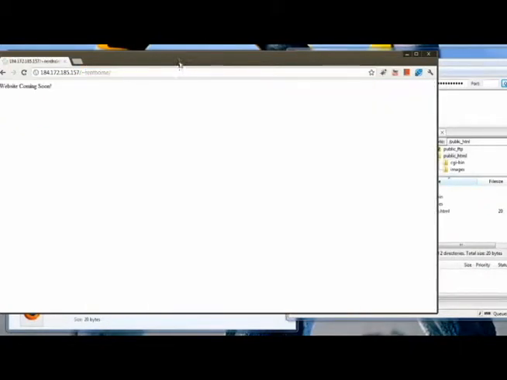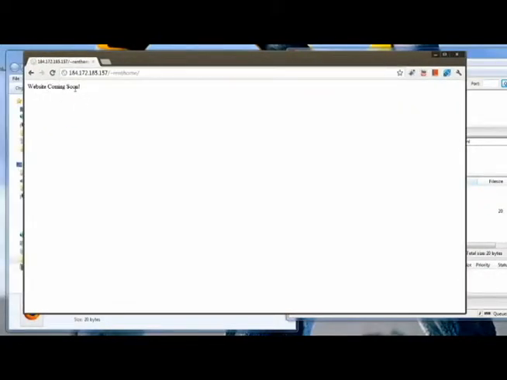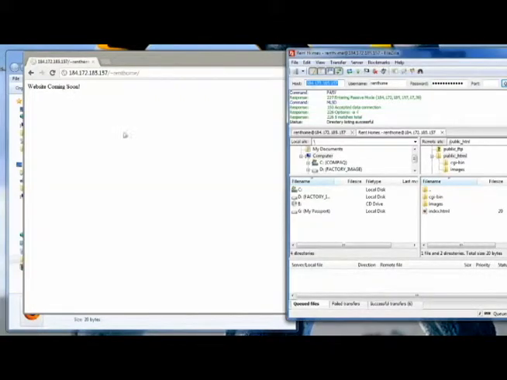Okay, and the first thing that comes up is website coming soon, and that's because this is the text that I placed inside of index.html, and the web server looks for any files with the name of index before loading anything else.